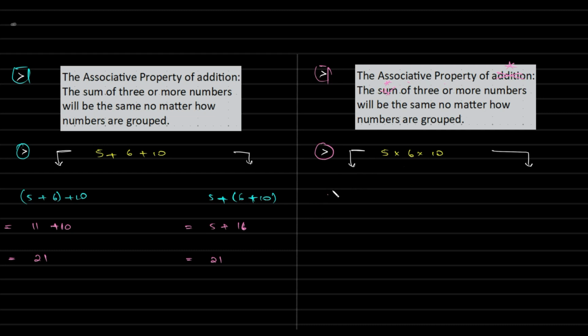Okay, so here we are looking at 5 into 6 into 10 and 5 into 6 into 10, right? I'm going to group 5 and 6 first, and then over here 6 and 10. So here the product is 30 into 10, which is nothing but 300. Here the product is 5 into 60, and here too it is 300. Is it not? So however you arrange multiplication and addition operations, it will give you the same result.